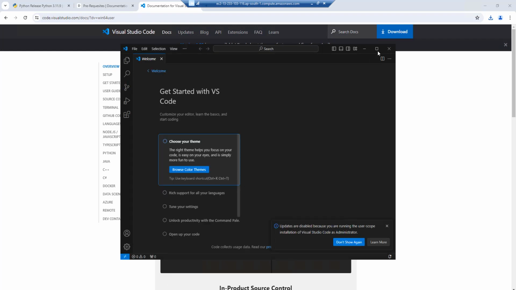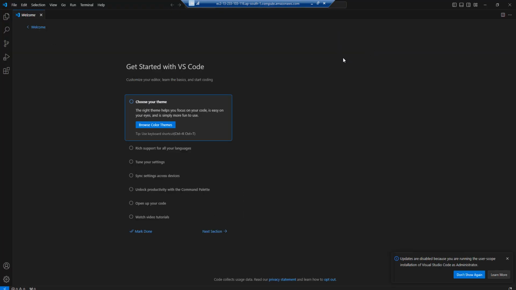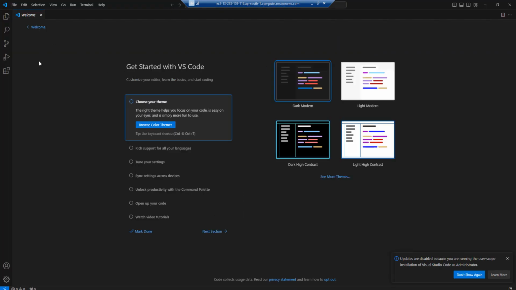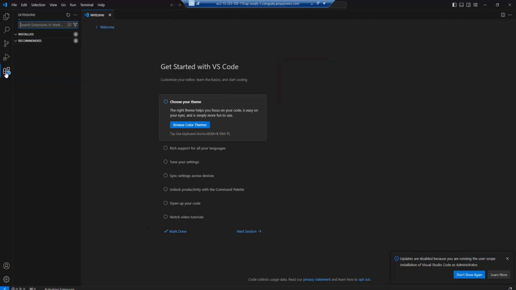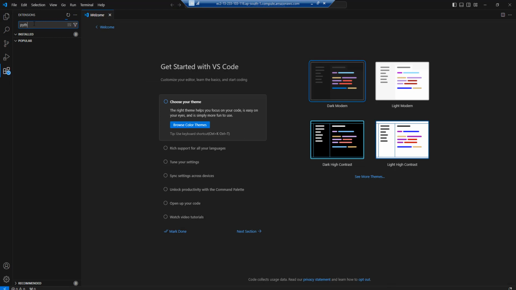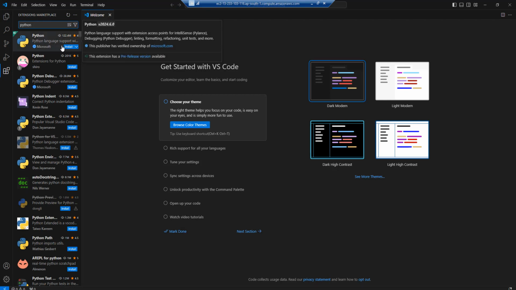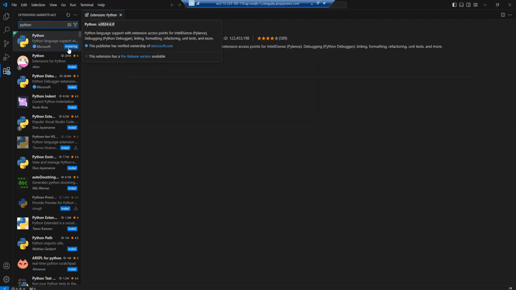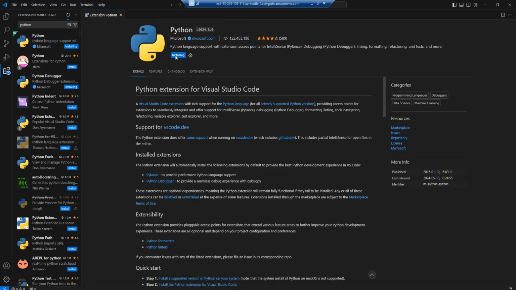Now once the VS Code is launched, right? The first thing I have to do is go to the extension tab. On the extreme left hand side, you'll be seeing an extension icon. So click on that extension icon and then select Python over here. So this will get you the Python extension, and this is very important. Install this Python extension. So select here and then install it. This is in the installation state right now. Once the installation is done, next we will be installing the extension called Pylance. Typically Pylance will be automatically installed along with Python.